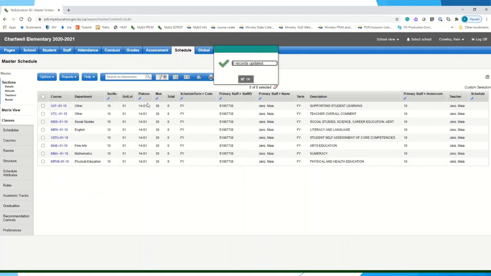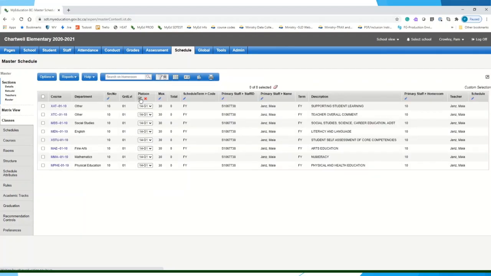And now I need to update the platoon code as well. The platoon code needs to match the miscellaneous 3 code. And so that would be our 10-G1.